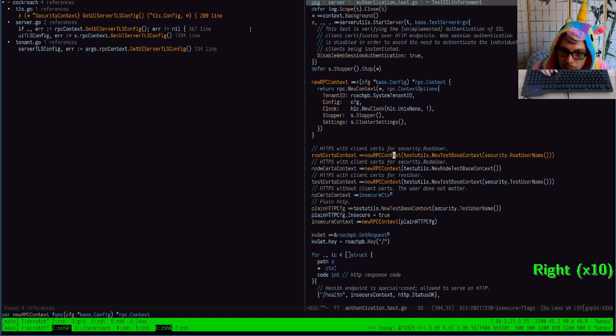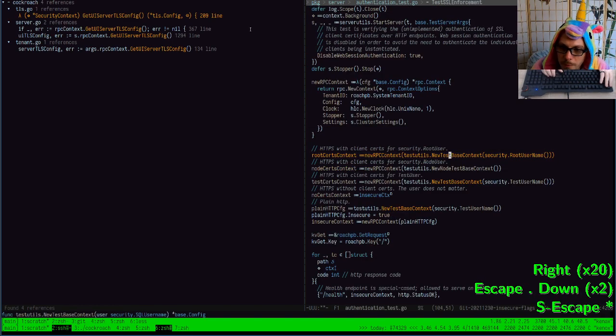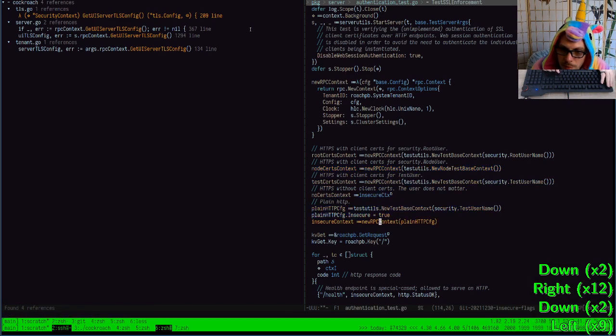HTTPS with client search for security root user. Test-based content. Insecure false. HTTPS with client search for security node user. Test-based context.